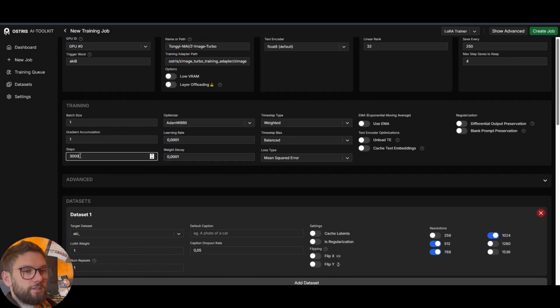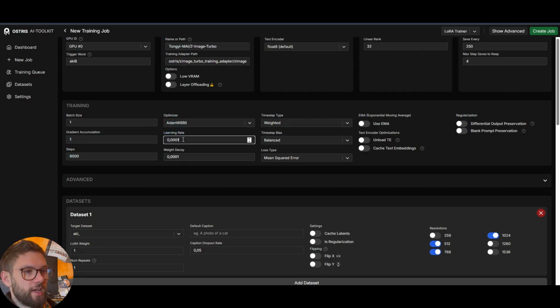Now let's start with the number of steps. This can be a little bit overdone, but I like to train at 6,000 steps. It works well even at 3,000, but just to be sure and to have a LoRA that works well under every condition, I like to overtrain my LoRA. So I like to put 6,000. You can go from 3,000 on, don't go less. 3,000, I believe, is like a minimum spot, sometimes 2, but let's say from 3 to 6. 6, I believe that it works best. Of course, it will take more time.